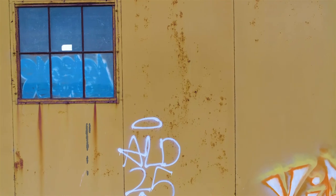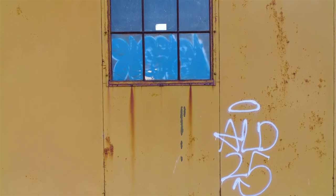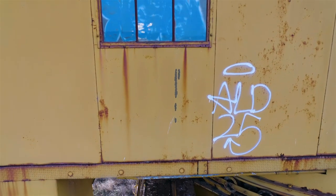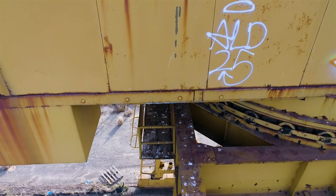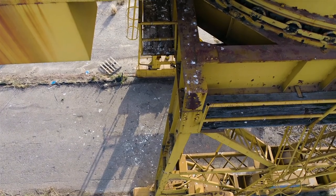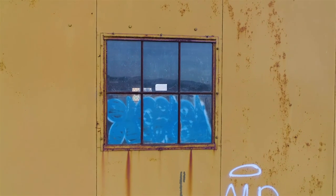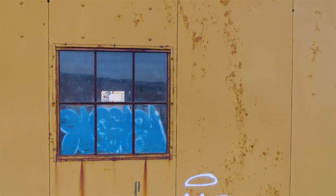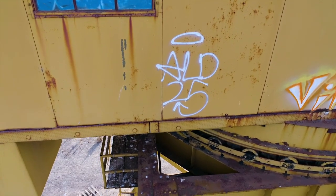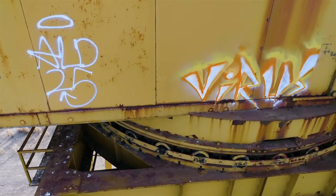You can see a reflection of my drone in the window there — if you didn't catch it, go back a few frames and check it out. You might see the Phantom 4 flying in the window. You can see a lot of whitewash right there, and there's even more on the ground down below. That's how you know there's an owl living there. All the little bones and pellets down there also gave me the idea that an owl was living inside or under the crane — and sure enough there was a barn owl living inside.